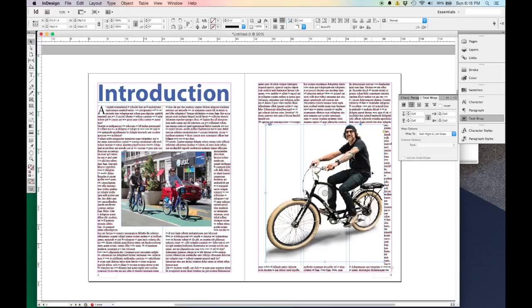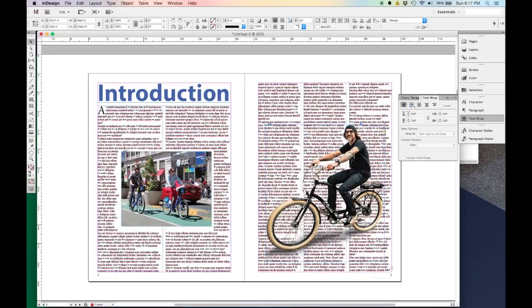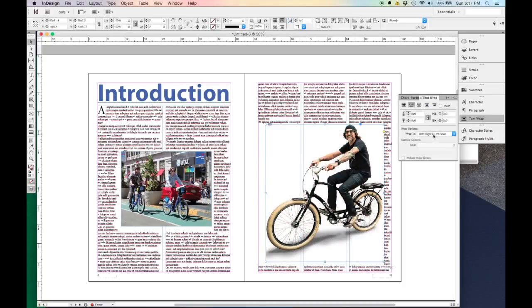And what I wanted to do instead is I want the text to contour around the image. So that way it's like it's wrapping this man on his bicycle. So I'm going to say text wrap. And then in this drop-down menu, which is in your options, so if it defaults like this, just go show options here.